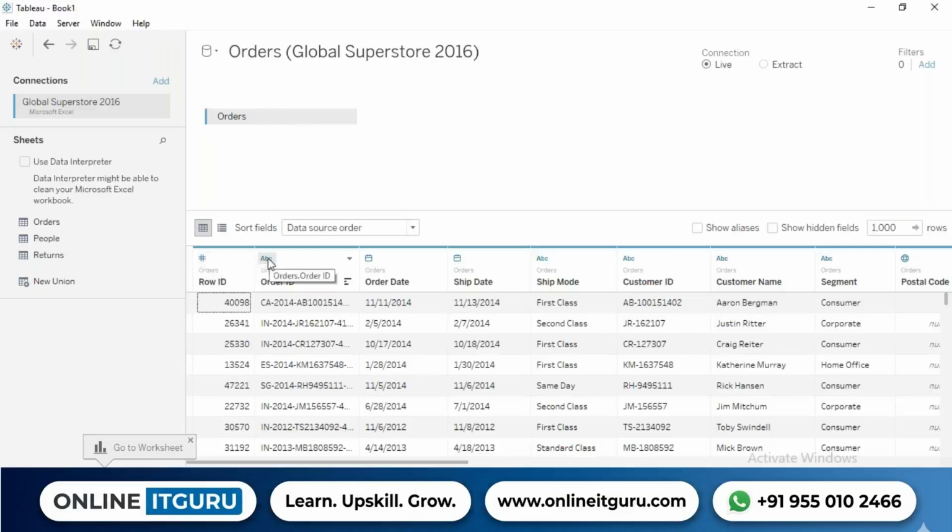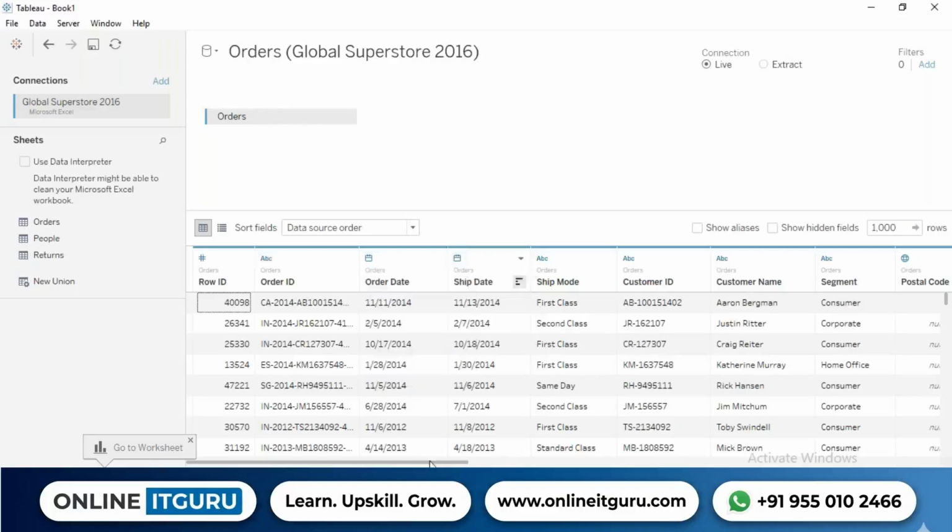And then there is this order ID. It shows it is a string data type because it's a combination of alphabets and numbers with hyphens. So some special characters are there. It's a combination of both numbers and characters, so that's why it was taken to be a string. And there is also this date column. It was seen that there is a month, a day, and a year which is differing, like 2014, 2012. So it has gone through this trend, and it is not saying this is a string. It says this is a date.